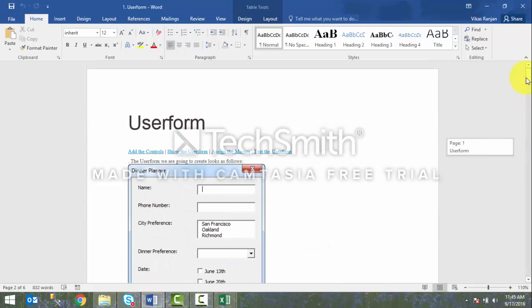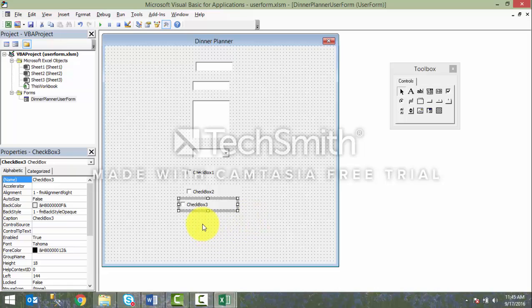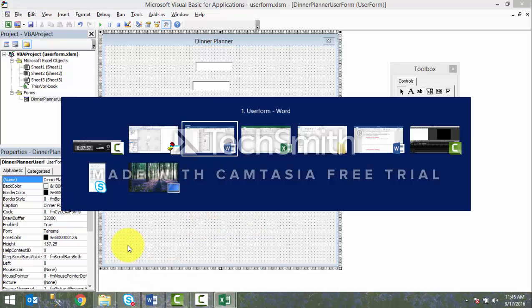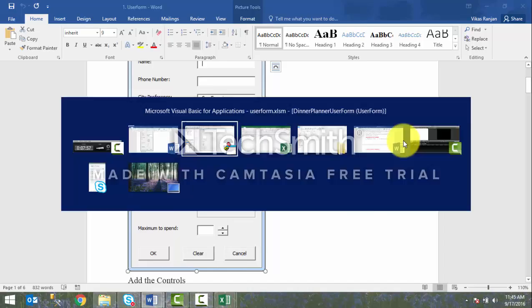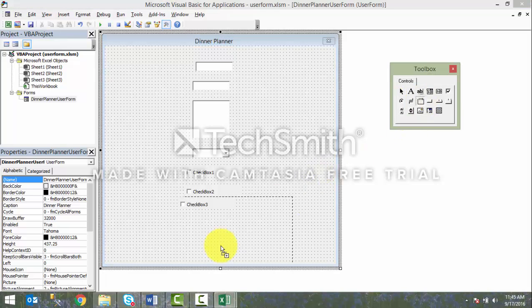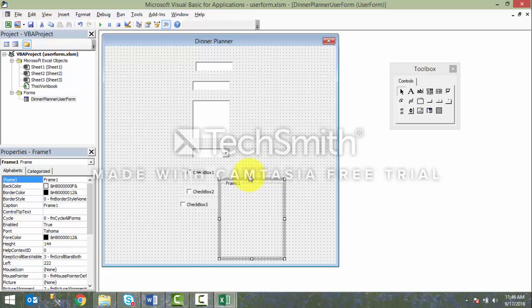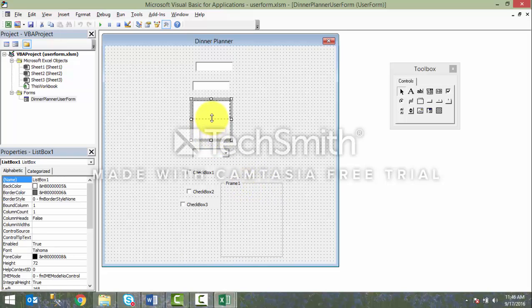And a frame. Why frame? Can you see this? This is called frame. This kind of line, to distinguish. Yes. So we'll take one frame. Where is the frame? Frame. You'll have to arrange it properly because this much size is not required.